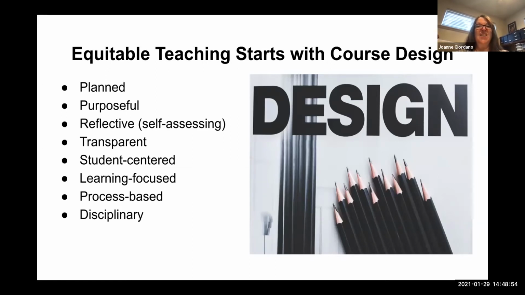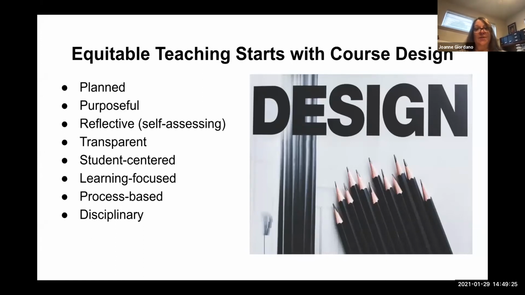It's very reflective. You're constantly assessing what you do. You take your existing course and think through the changes you need to make. You try to identify barriers to student learning and work through ways that you can help reduce or even eliminate those barriers. It's transparent. The way that you teach is transparent to students. The way that you're grading is transparent. What students need to do to be successful is transparent. And you have to identify what those practices are for yourself to make them transparent for students. And that's why it's part of course design.